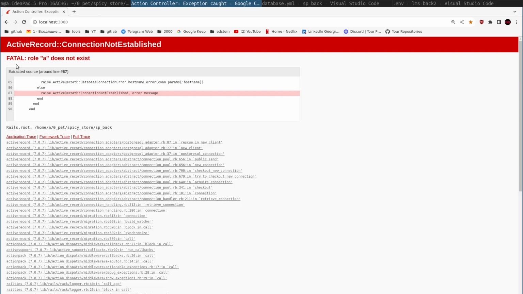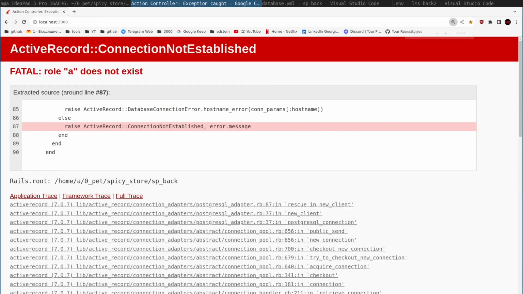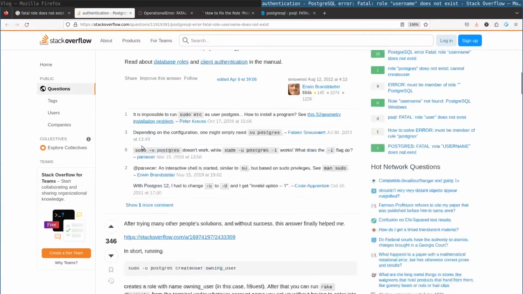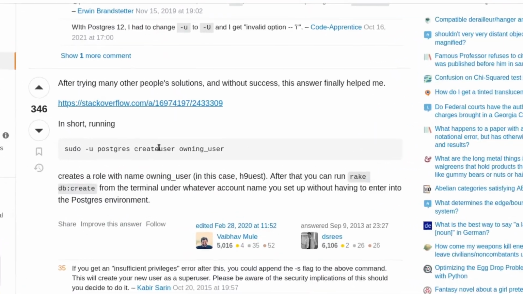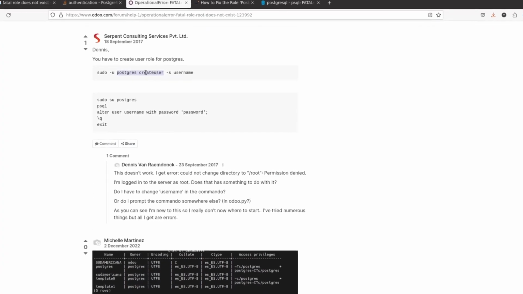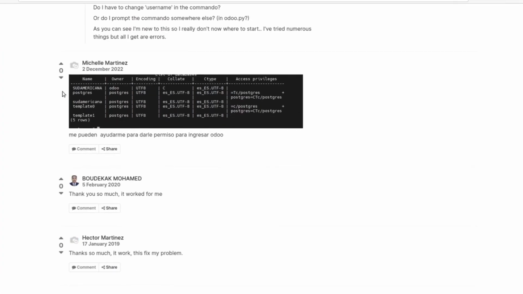When I'm trying to connect my database to the Rails application, I'm getting this error. And on forums like Stack Overflow, I come across solutions like just create a user with this name in Postgres. But I don't agree with it, and I know a couple of other ways to send the username to PostgreSQL.